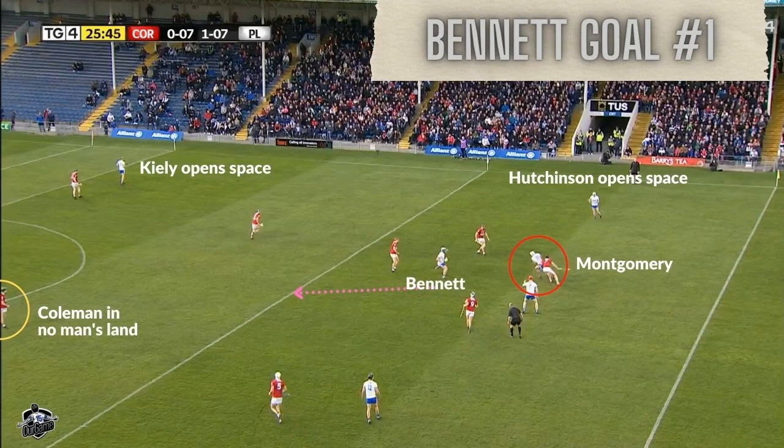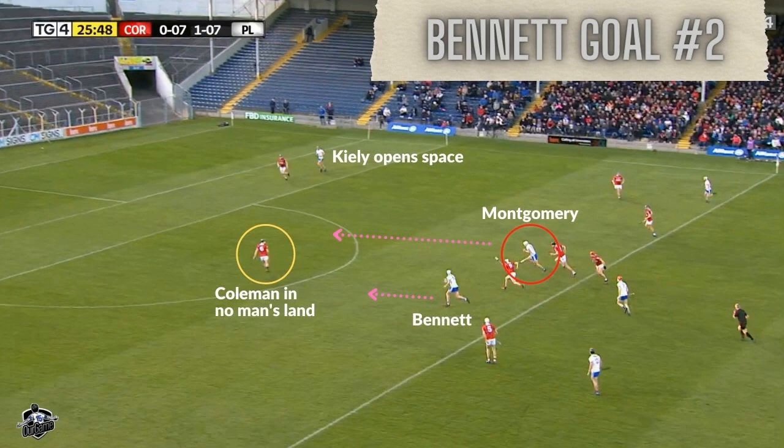But Mark Coleman is standing there on the far left of the screen, kind of in no-man's land, because if the ball is ran out shortly he's too far away to really do a whole pile. He's back there marking space where nobody really is. You can see Mikey Kiley has gone out all the way to the far flank, and Hutchinson has gone out to the wing as well — they're opening up space, which makes it quite difficult for Coleman. As Montgomery keeps going and solos on, he does the switch hand pass in for Bennett, who solos on and finishes it. Coleman is caught between two stools, which makes it very difficult for him to actually make a tackle because he can't get into the ruck, and at this stage he's just going to be bypassed.